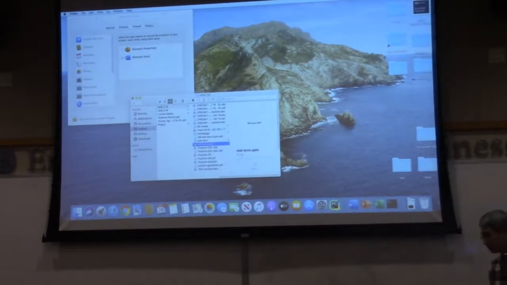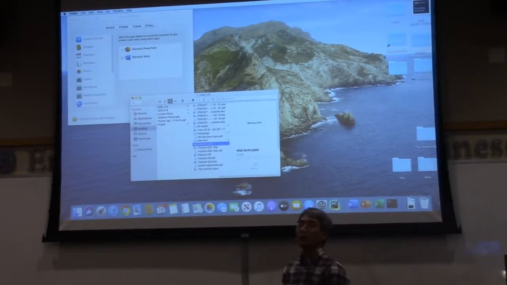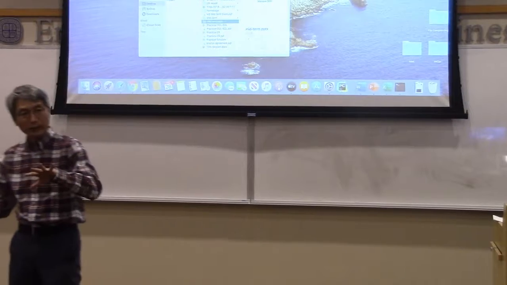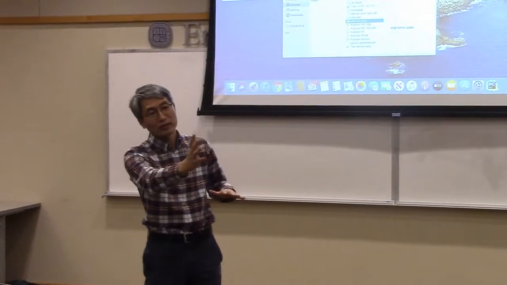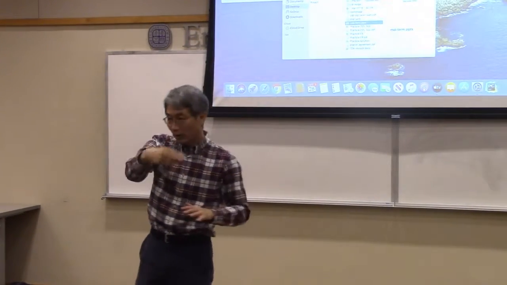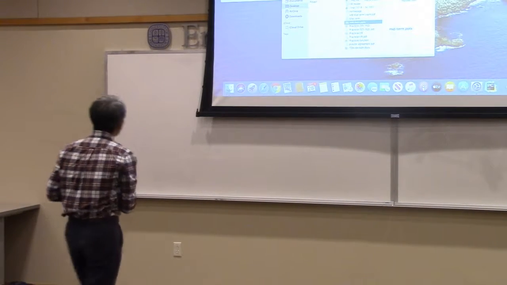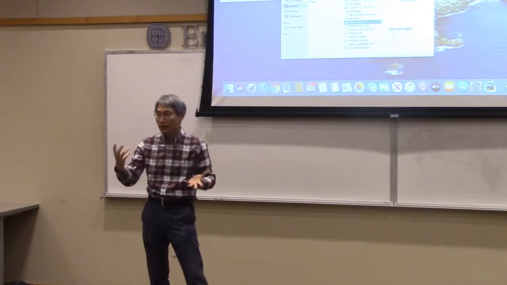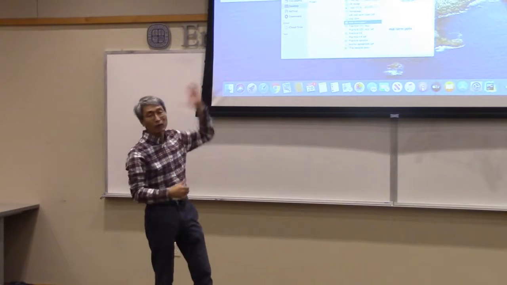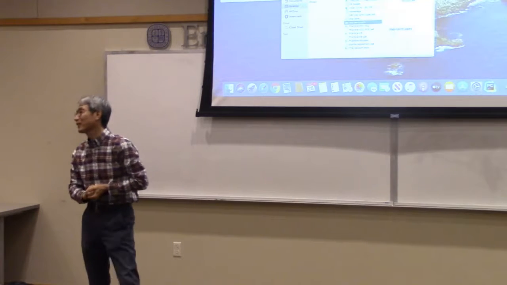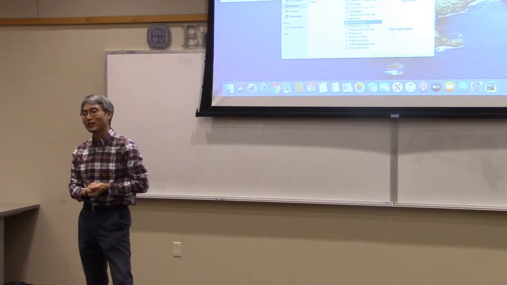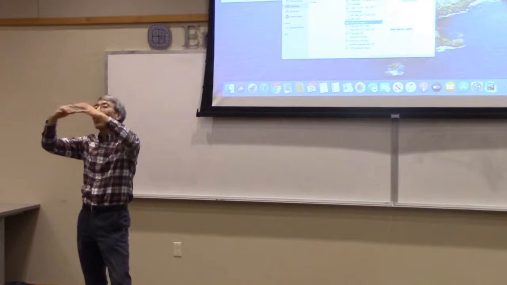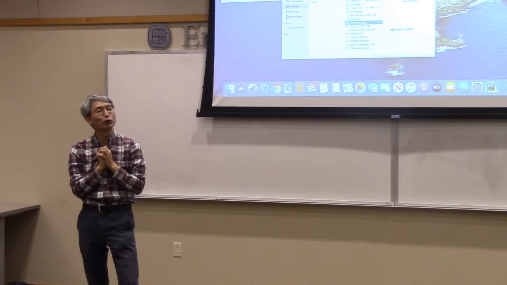Before we start, the next chapter is about the data file and the index file. I'm going to make 2 groups, with 3 students in one group and 4 in the other. I will give you 5 minutes to talk about this: if each team is asked to develop a database management system, especially a relational database management system, what components, at a very high level, what modules do you need?